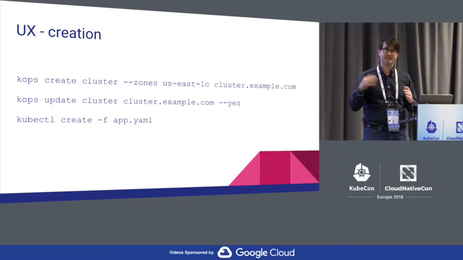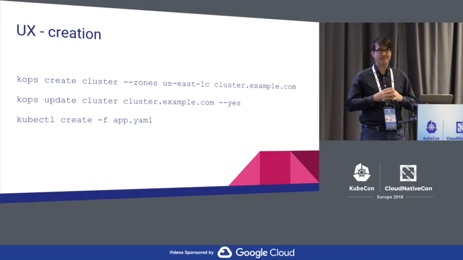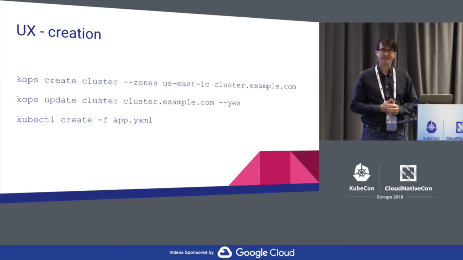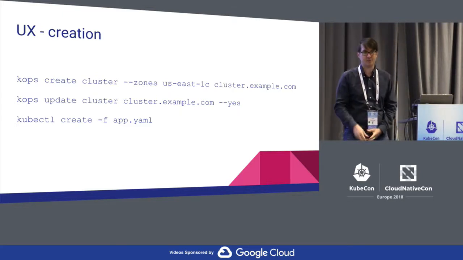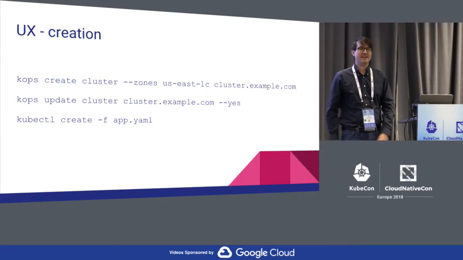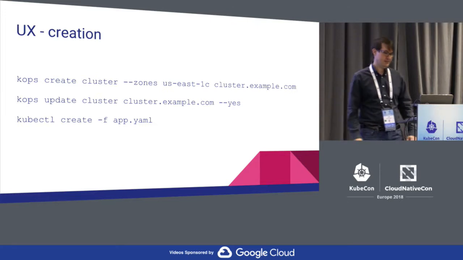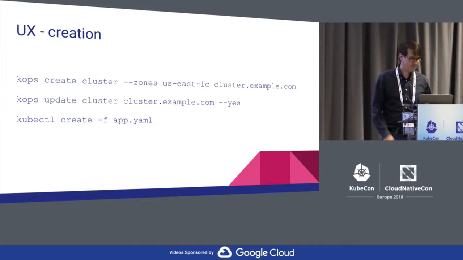So a cluster and a set of instance groups is what we call them. The cluster being the general configuration, and an instance group manages a set of instances. So we have, for example, in an HA cluster configuration, 3 instance groups, 1 for a master in each zone, and then 1 instance group for the nodes. And you could add different instance groups for nodes that have GPUs, things like that.